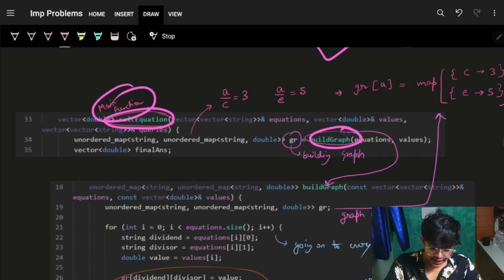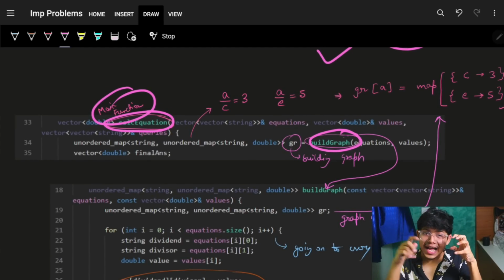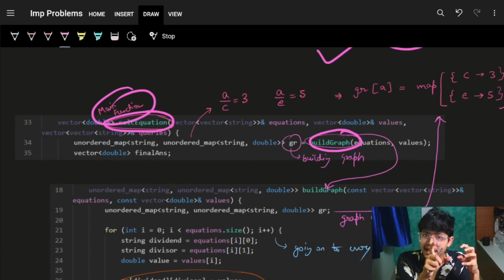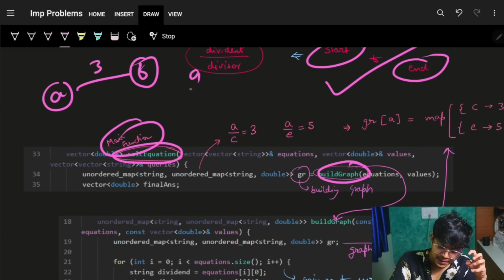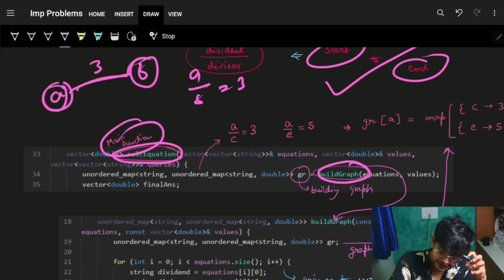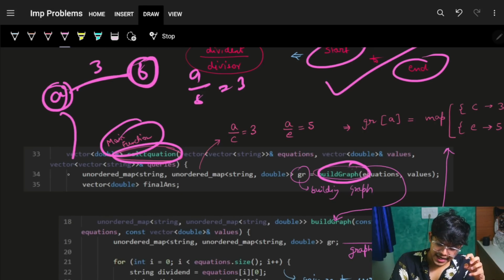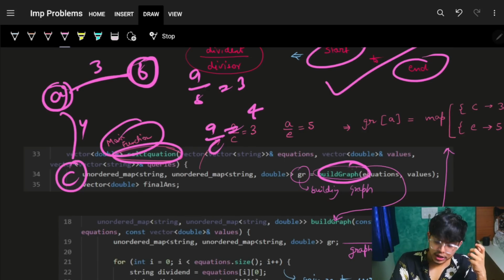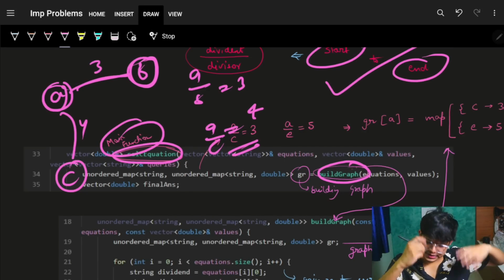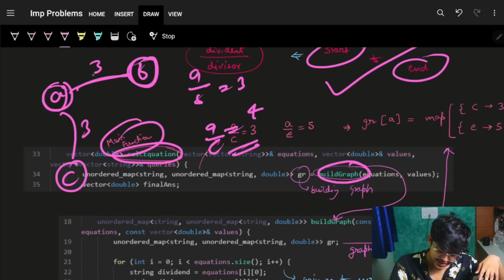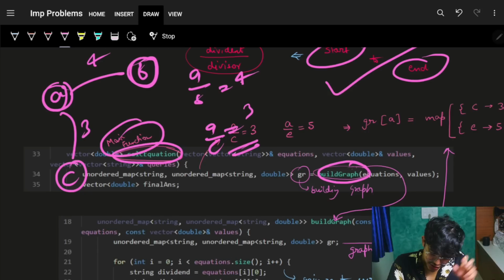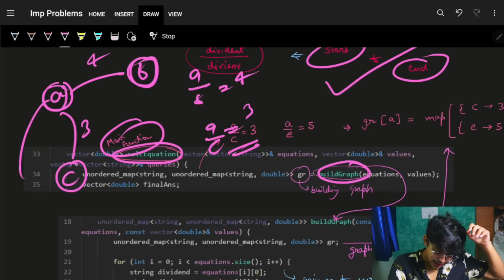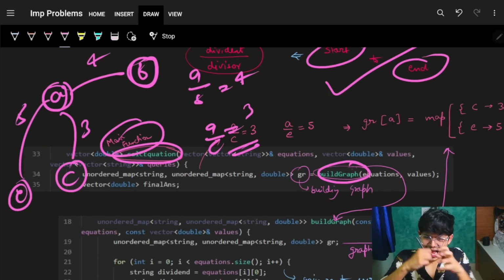Now, how do I build it? Because we know for every node I have another node and also the edge weight, right? You remember that A upon B has a value of 3, which means A upon B is 3. If A is connected to B, it can also be connected to C, so it can have an edge weight of 4, which means A upon C is actually 4. Let's say, for the example which I've taken, A upon C is actually 3, and let's say A upon E is actually 5. So basically I can have multiple of these, right?